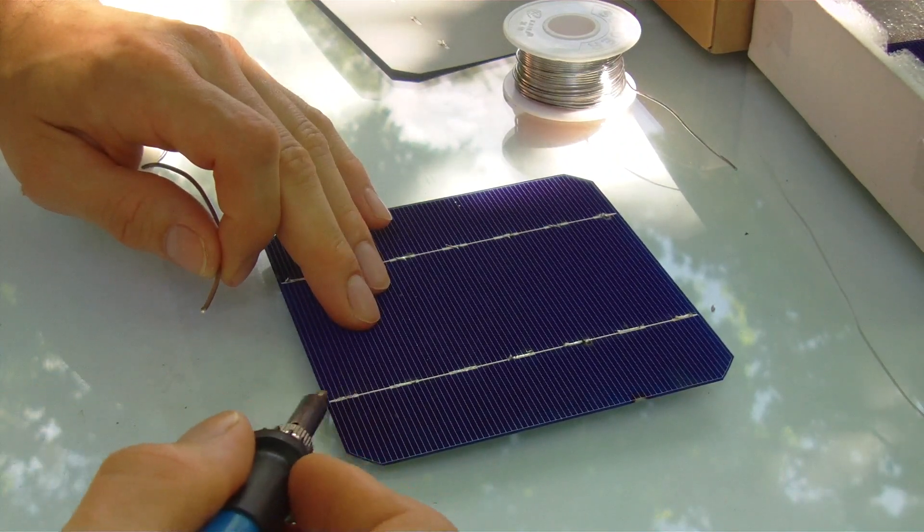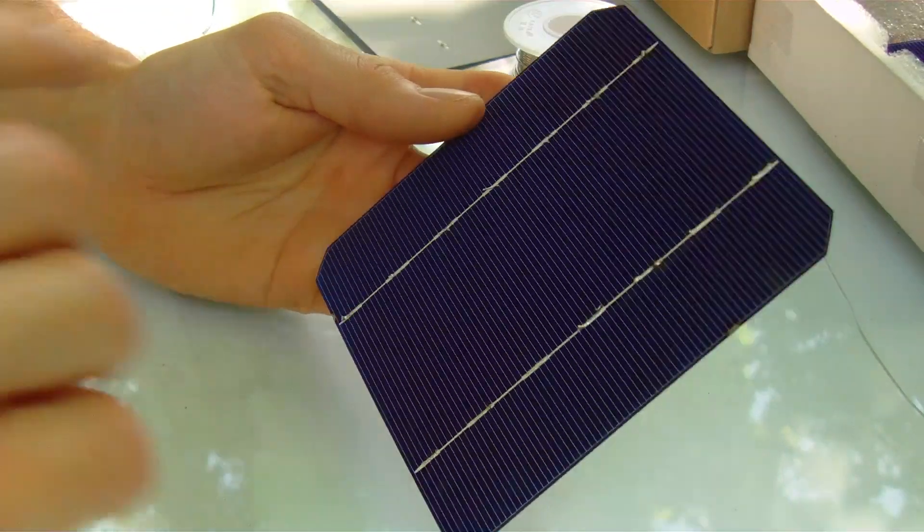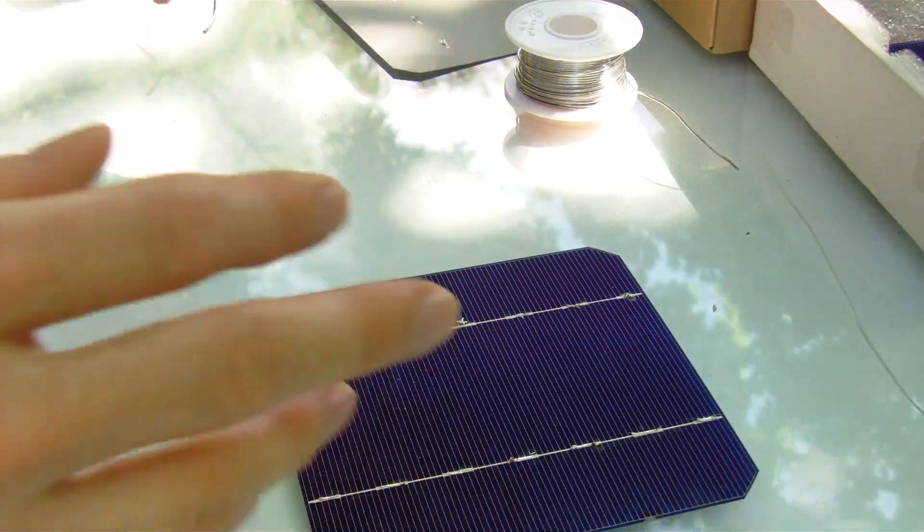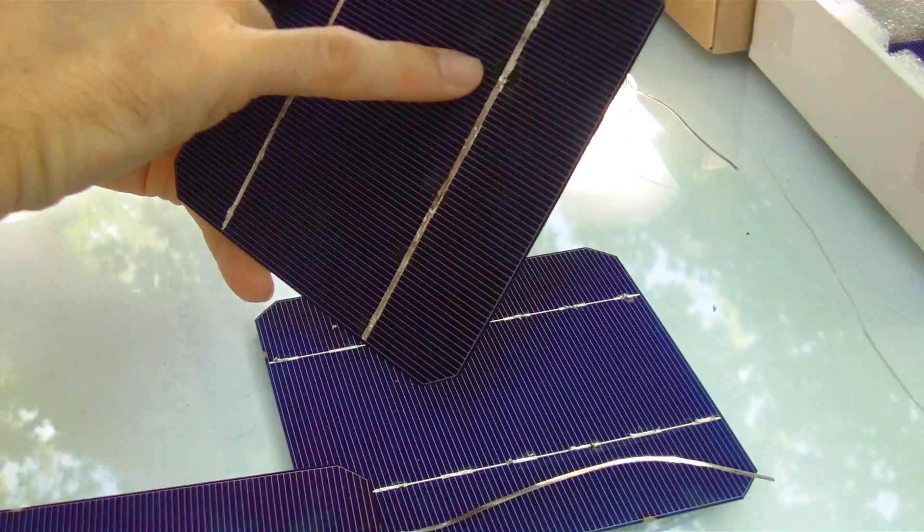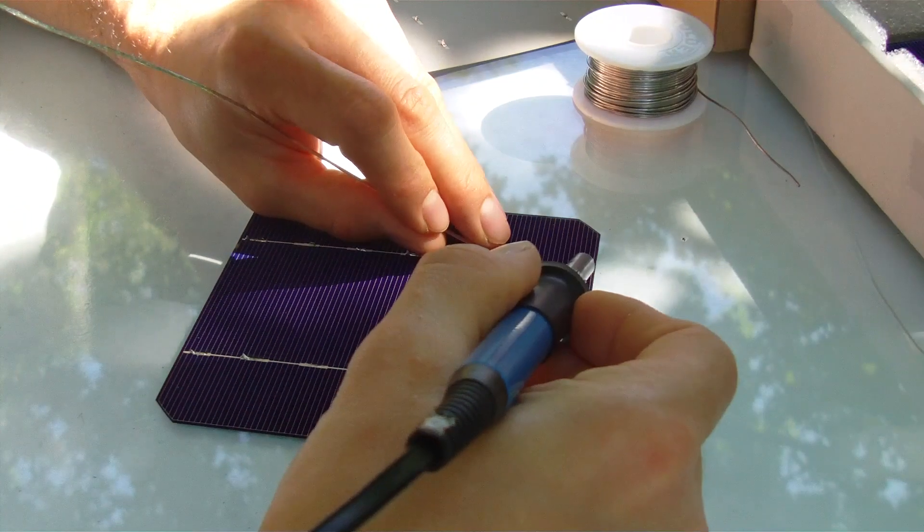I'm just kind of wiping it on like paint. As you can see, the cell is cleaner than if you do it the other way. This one here I dabbed the old way, you can see all the resin. So now just touch it.